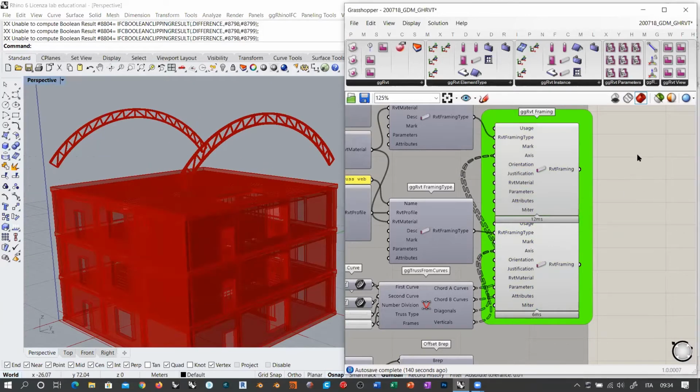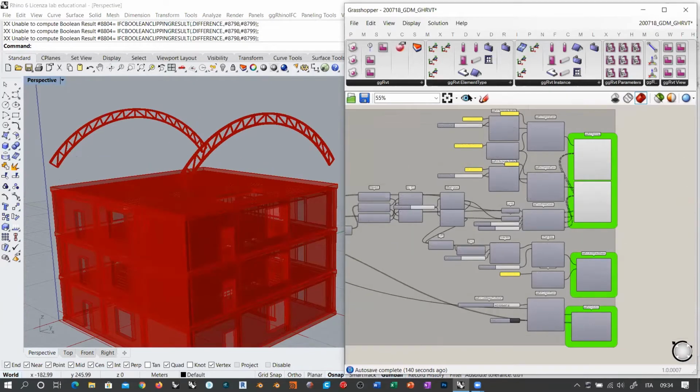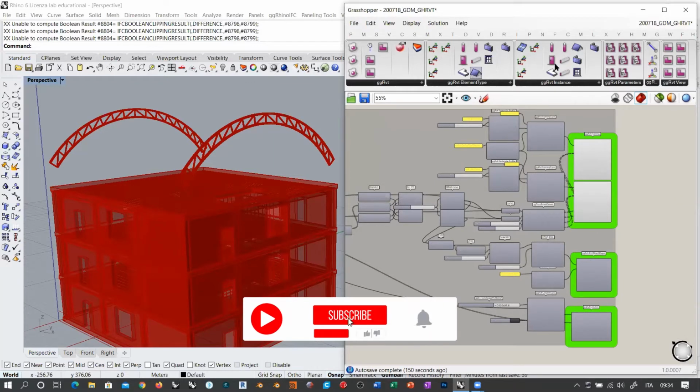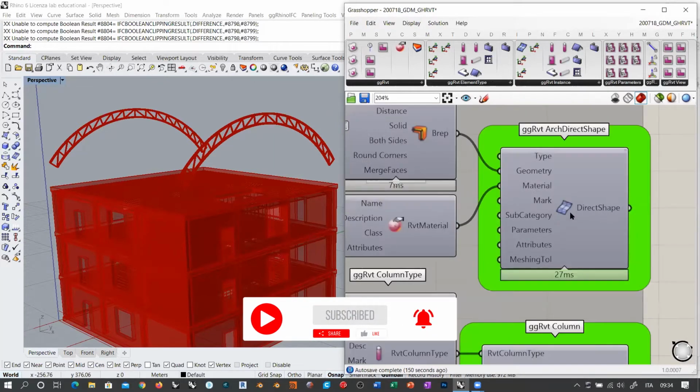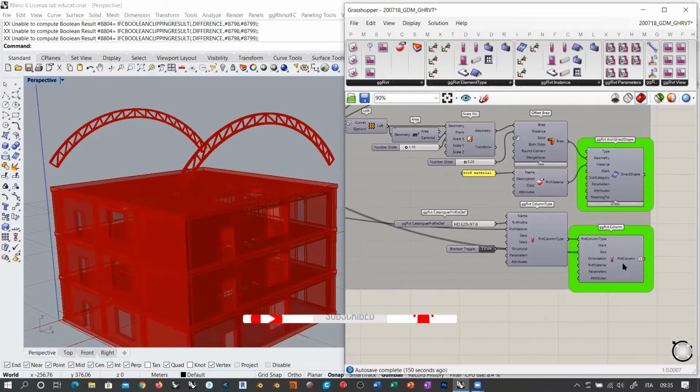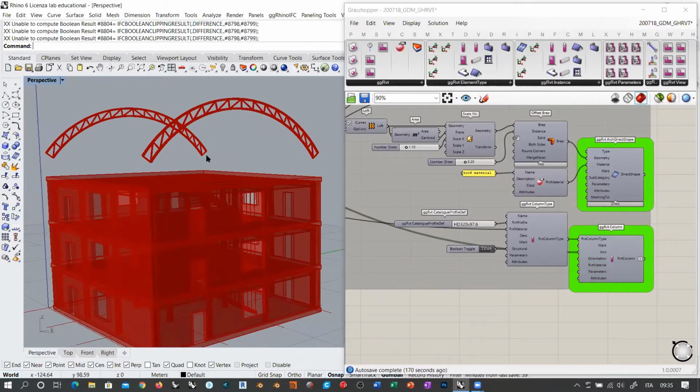we have the roof. Now, as I'm not using the actual roof element type and instance, what I did was creating, once again, an architectural direct shape. Okay. Well, also there are these 4 support columns here, which is basically, well, they use the same column type as the lower profiles here, and they are coincident with the lower corner columns at the lower floors. Okay, so there's no problem with this. And as regards the direct shape, the only thing that you must do is define a solid geometry that you can pass to the architectural direct shape.